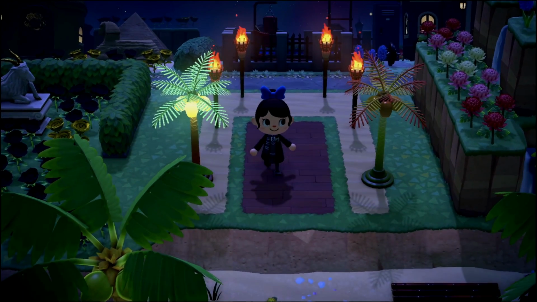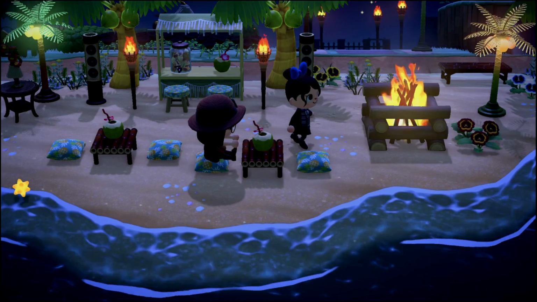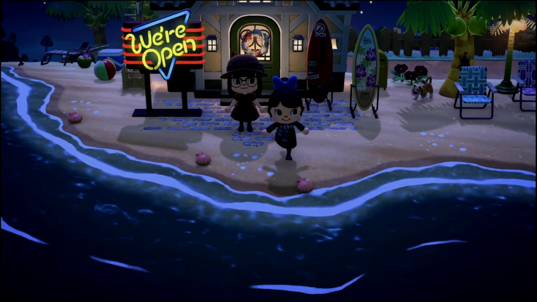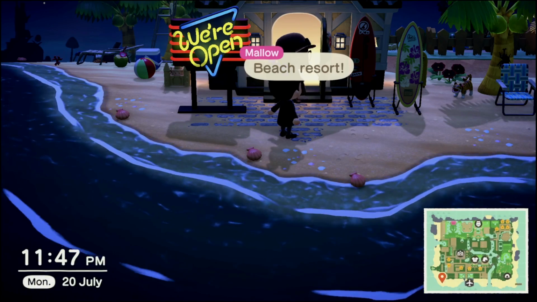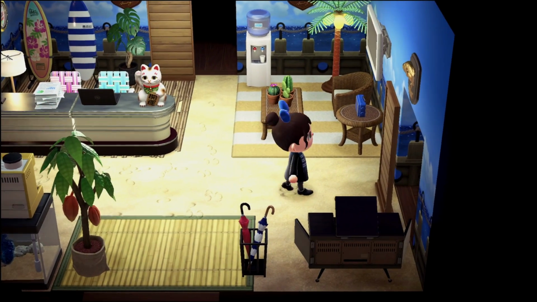Ooh, and this looks like a cool area. Let's go. Ooh, a beach dining picnic area, relaxation. Look at this, the coconut. Ooh, it's another house. Beach resort, okay, let's go inside. And this is their resort. I love how she uses simple panels for doors. Sliding doors, that is so cool.